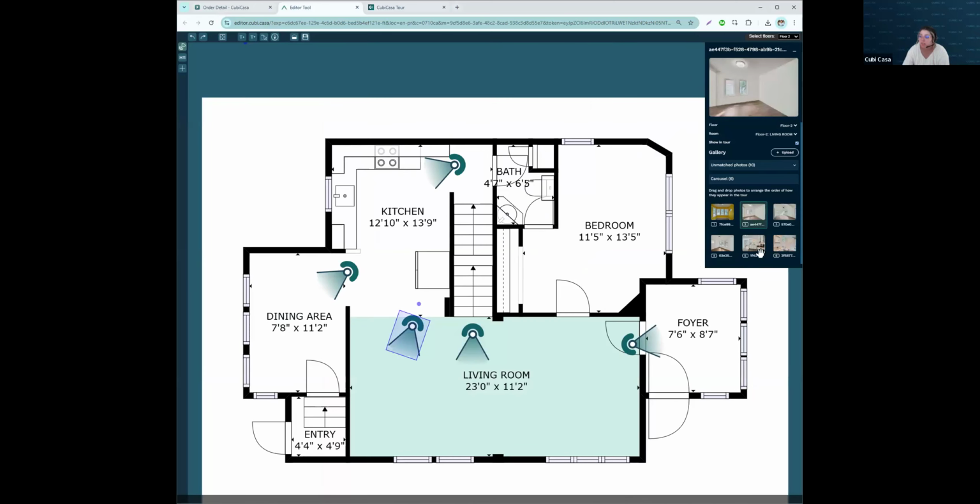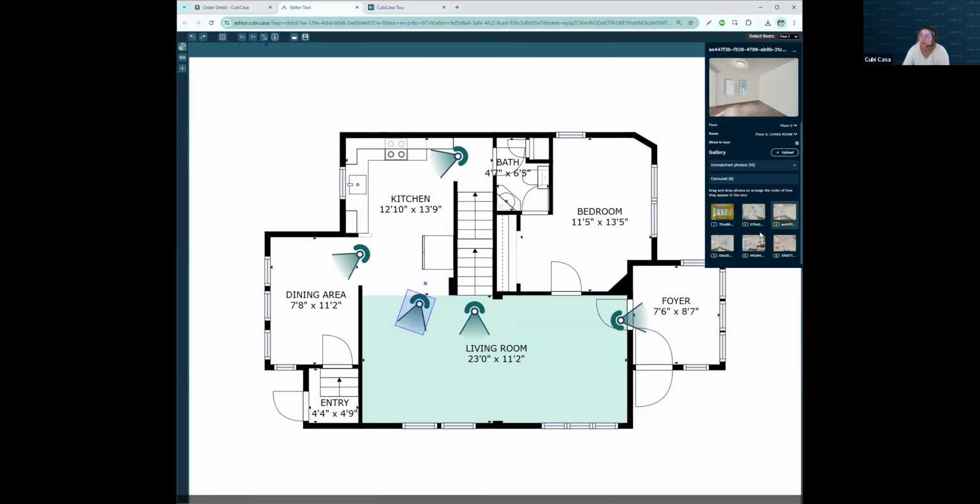If you want to adjust how the photos are ordered, you can simply click and drag it, and now you will adjust the ordering of those pictures. You can also select which photos you no longer want to show, and they will appear grayed out for you on the quick edit and will be invisible on the actual tour.